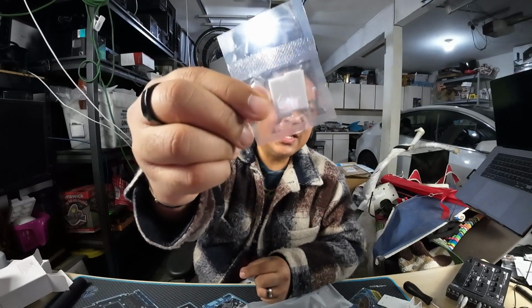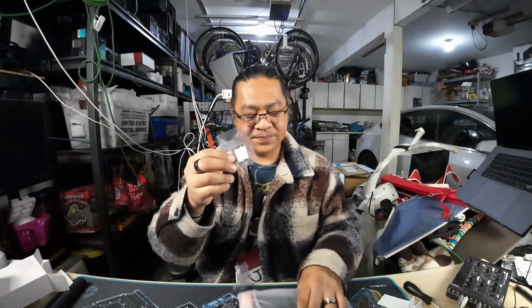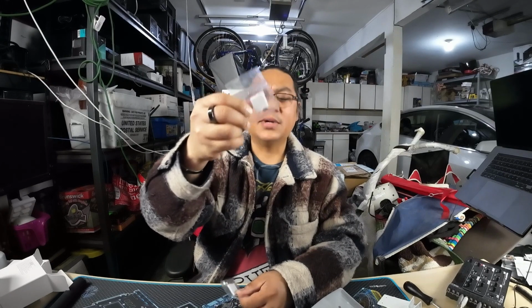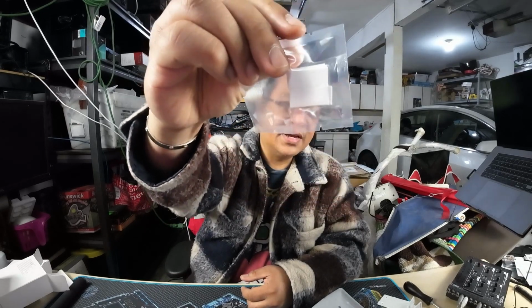In here there looks to be some sticky tape. If memory serves me right, this is meant to hold the camera in place within the shell. So we've got one, two, three sets. I guess you're meant to buy replacements. Once these get wet and lose their stickiness, they're easy to tear. You can tear them out over there.